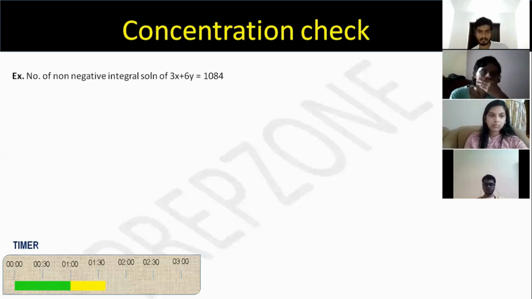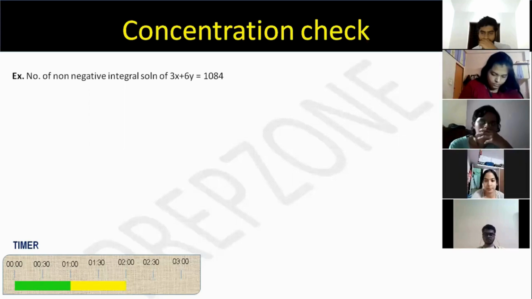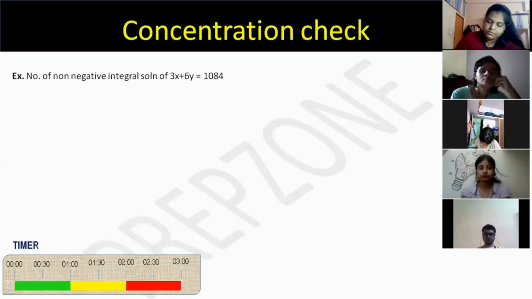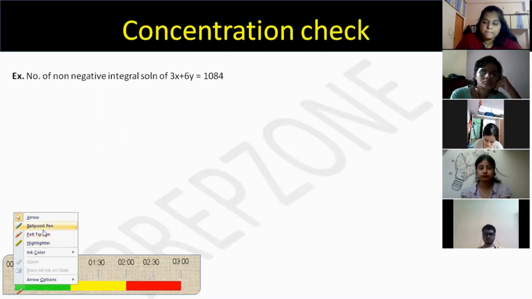Misbah, please tell us how to solve this question. Sir, I just applied the equation. Okay. Here we have S is equal to 1084 and we have to find the number of non-negative integral solutions. But there was some other condition as well to apply that formula, that at least one or both of these have to be a factor of k. Right? Here, can you check it? Yes. Is 3 a factor of 1084? 3 is not a factor. Is 6 a factor? No, 6 is not a factor. Correct. So you can't apply that, which means you just have to visualize the question and solve it.